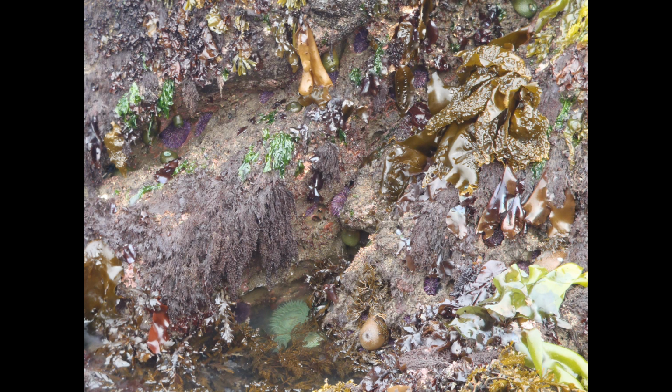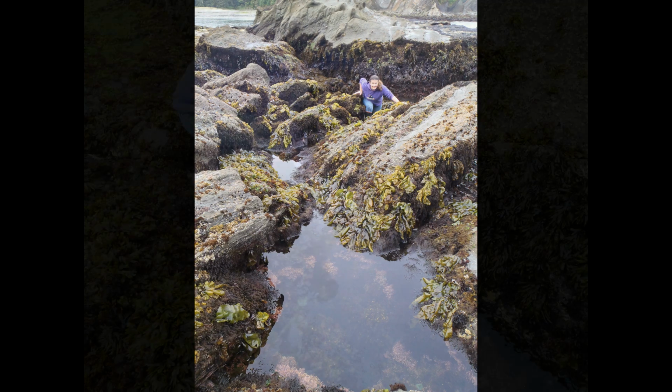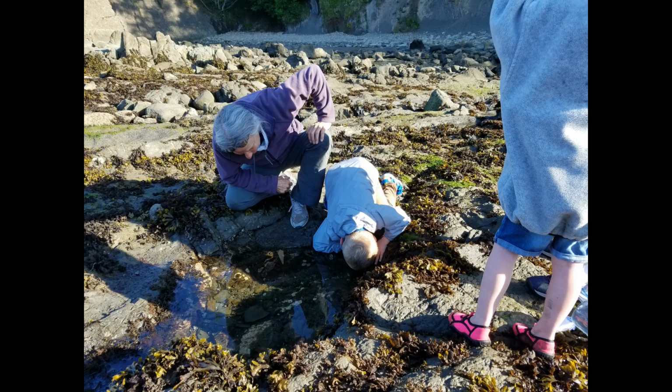Of course, this is the kind of habitat that most people think about when we think about rocky shores. We think about a place that is really rich, has a huge diversity of things that people don't see except at very low tides, and that people can go down to at special times and explore and maybe find something really spectacular, like a gumboot chiton in a deep hole.